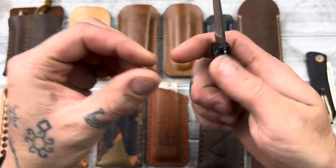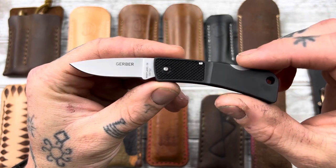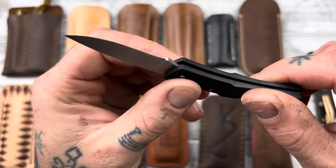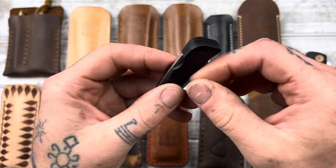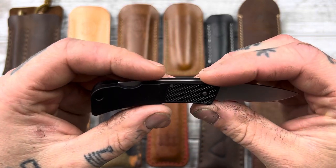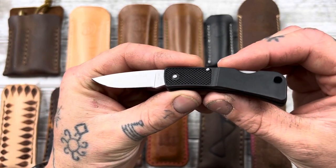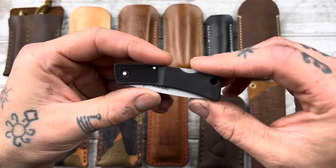And it's actually a pretty good little knife, less than a $20 knife, made in Portland, Oregon. It's a little lock back but with a half stop, which is interesting. Plastic handle. I'm not even sure of the blade steel. Nothing special at all. Mostly just a nostalgic thing, but it's super light. It could be a little keychain knife if you wanted it to be.